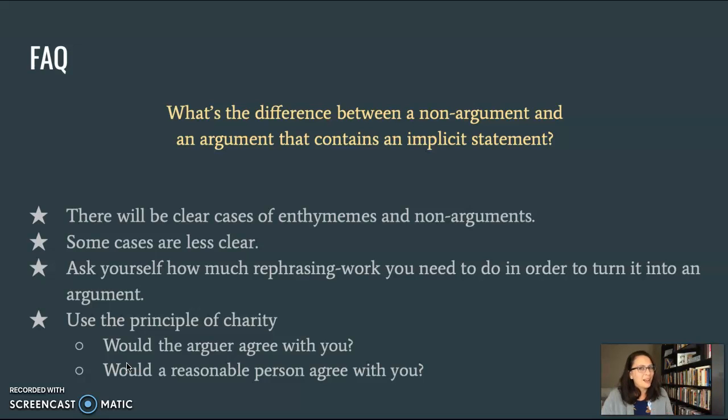I'm sorry that's not black and white. The stuff we're doing right now isn't black and white, and the stuff we do later when we get to formal logic absolutely will be. So for those of you who are bothered by this lack of crisp boundaries between enthymemes and non-arguments, you'll enjoy our formal logic section. So look forward to that.